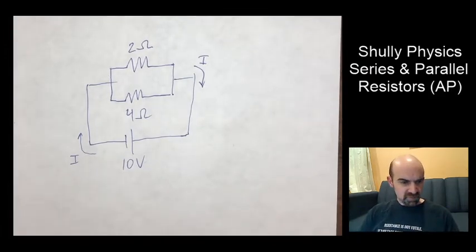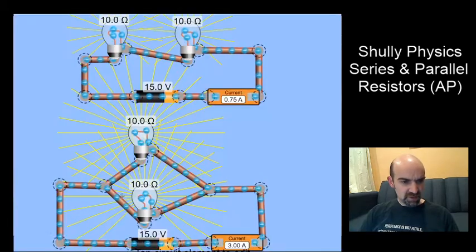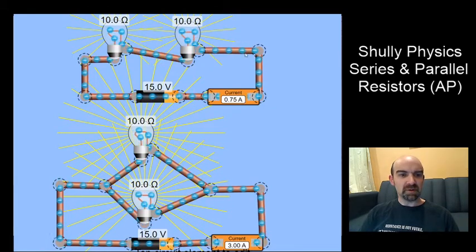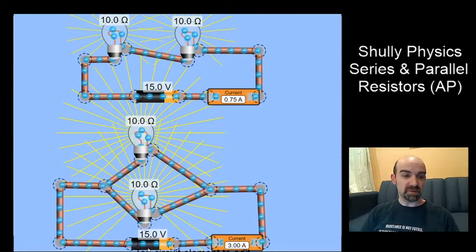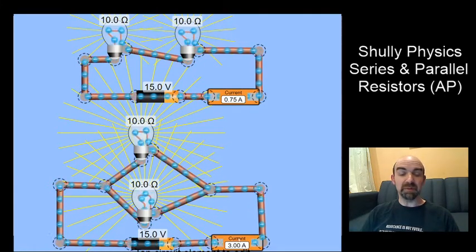Let me bring up an example here. So instead of a series circuit, where there's one pathway for electrons to flow, we're going to have a parallel circuit. In this case, the example I'm showing you here, we've got the same battery and the same two resistors, 10 ohms and 10 ohms. But we definitely see a greater flow in this section down here. You can see the ammeter, the current meter, is measuring a much higher current.